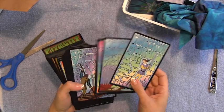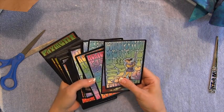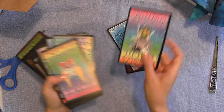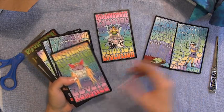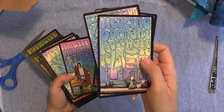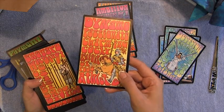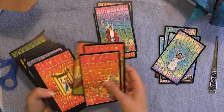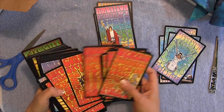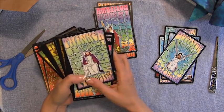Here they are — these are the swords. Each suit has keywords, which is cool. Each suit has its own colors. The swords are blue, green, and purple tones. The major arcana are kind of a rainbow. These are the fire cards — they have reds and oranges. It looks very red, but there are actually just oranges in it. Sometimes the color is a little off, but so far I'm not that concerned.